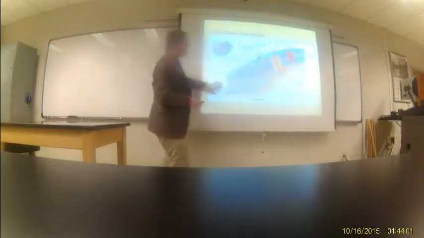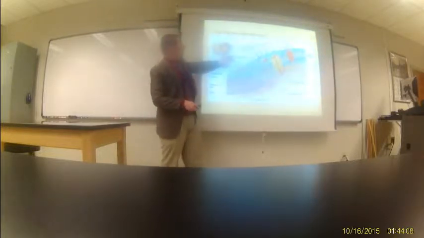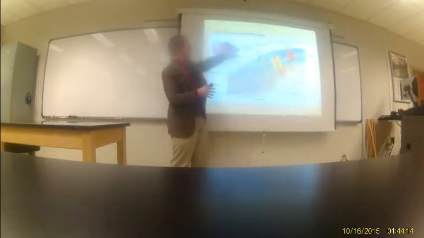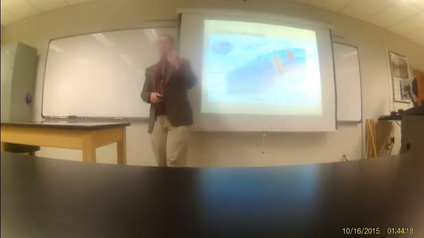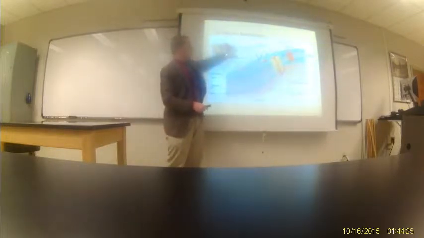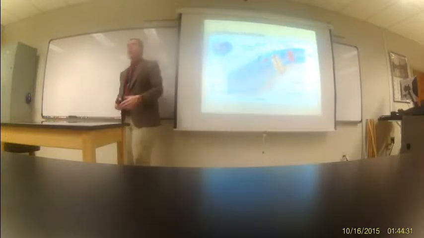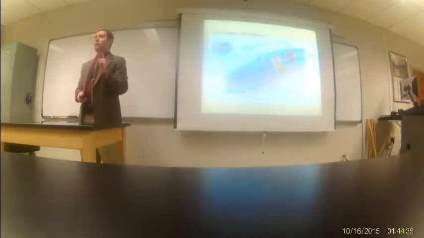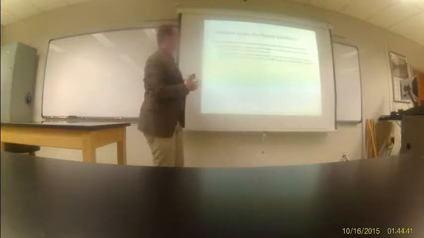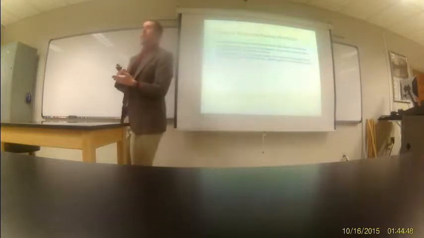So let's go back to this picture. Remember, this is the inside of the cell. This is the outside of the cell. Let's say that we have something, let's say it's a whole bunch of sugar. It's a very high concentration of sugar outside of the cell. Things always want to go away from the high concentration. So if we have a bunch of sugar outside, that sugar is going to want to go inside. Sugar can't just go across, but we'll learn that there are ways to allow it to. But sugar wants to go inside. That's the direction it wants to go. And so if we do come up with a way to allow it to do that, that is a passive process. We are just allowing sugar to do something that it wanted to do anyways.